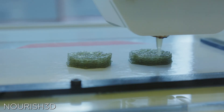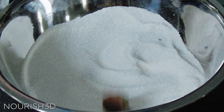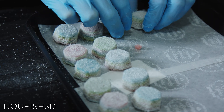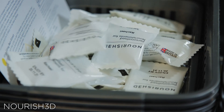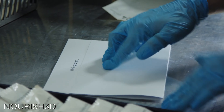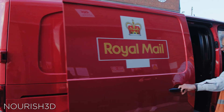Nourished launched back in 2019 and has since expanded into kids' vitamins and pre-configured stacks. Currently there's an offer to get 25% off your first two boxes. Each box comes with 28 stacks meant to be consumed once a day. At $51 per month, they're pretty competitive with other personalized vitamin services like Care Of. The vitamins are made from a vegan gel delivered on a monthly subscription plan.